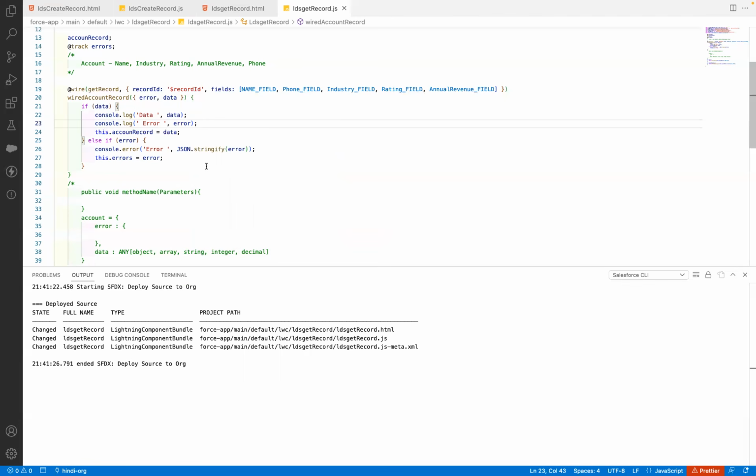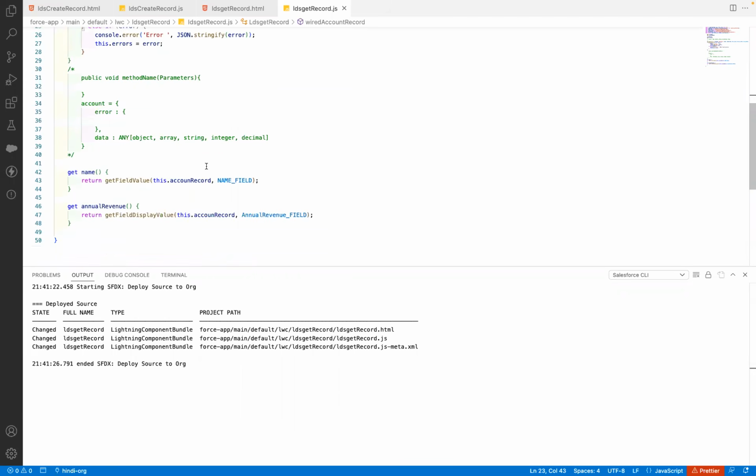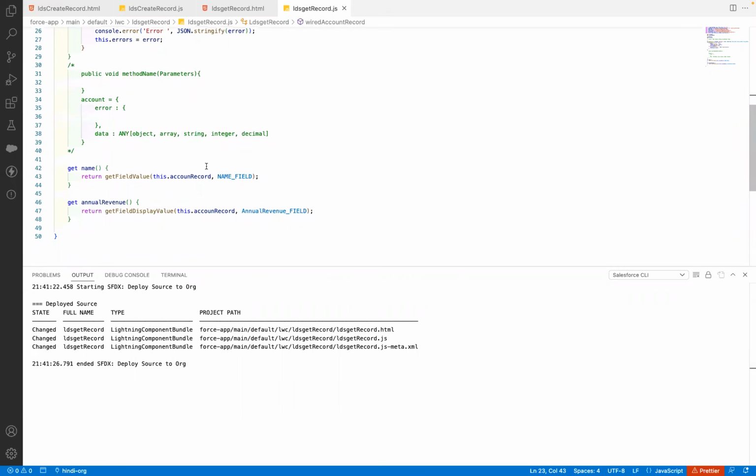What was the different way to access the values? You said you can either use this dot account record and then go to the value, and there is another way. Can you scroll a little bit? He's asking how you were putting that in HTML.